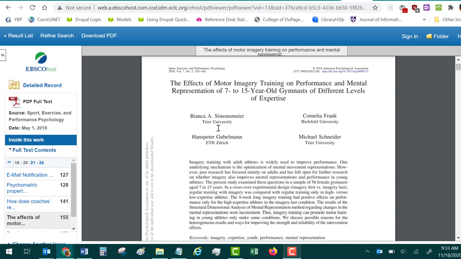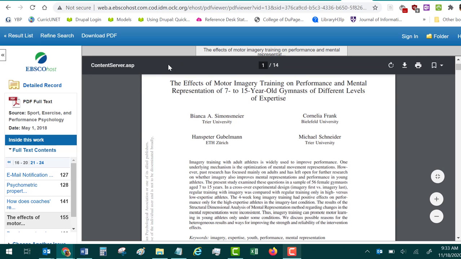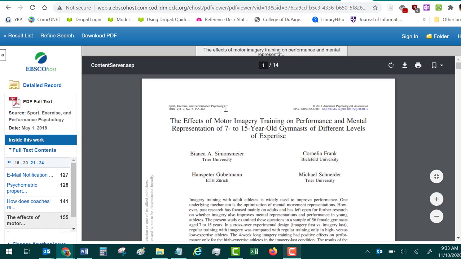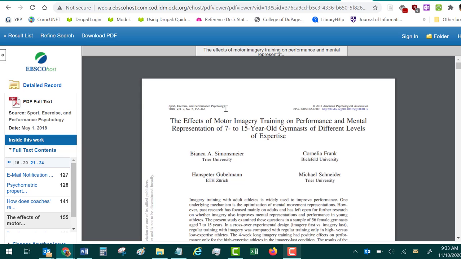So when these 4 authors wrote this article up and sent it to the Journal of Sport, Exercise, and Performance Psychology, the editor at that journal took this article and sent it on to somewhere between 2 and 3 other experts on gymnastics or on sports psychology or on imagery. And what those experts did was they looked at the rough draft of this article to see a couple of things. First of all, they wanted to make sure the writing was clear. Could they understand what the authors were saying? Second of all, they wanted to make sure that the article was logical. So does the hypothesis, the argument about imagery training on performance, make sense? If there's an experiment described here, does the experiment look like it would logically provide information that would help the authors to know whether or not, for example, imagery is a good strategy for a coach or an athlete to try to improve their gymnastics performance?